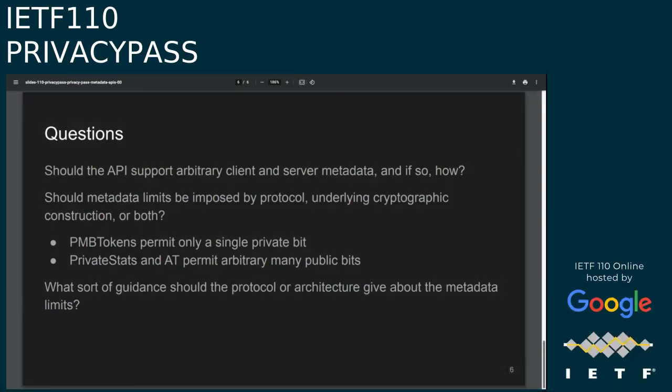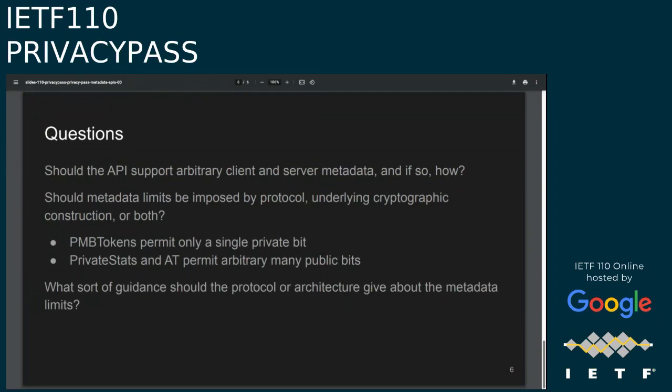So I have some questions. First, are you proposing adding a network round trip here? Does this add a round trip to the Privacypass issuance process? Are you asking about specifically metadata? Yeah. So I'm asking, does adding this metadata support add a round trip to the issuance flow? No, we don't believe it does. You can fold it in quite nicely into the generate and issuance APIs right now. So it shouldn't affect the number of round trips.